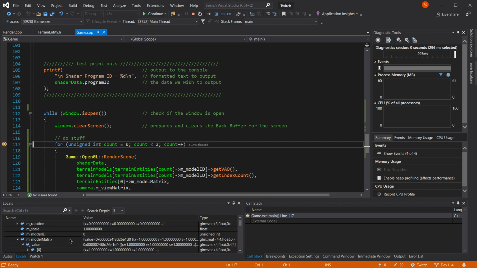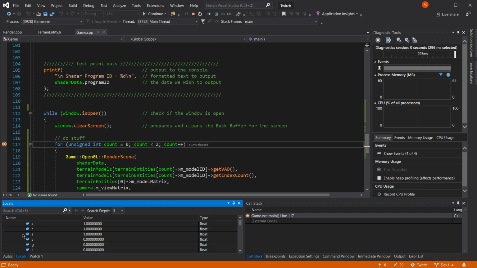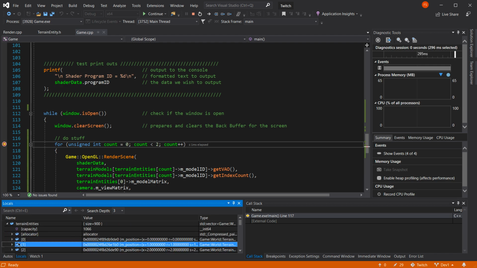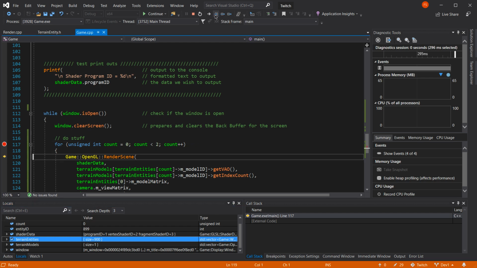So let me just reset this lot of rubbish. Take terrain entity off for a second. Count. Now the value should change. Step into that one there. So count is 1.